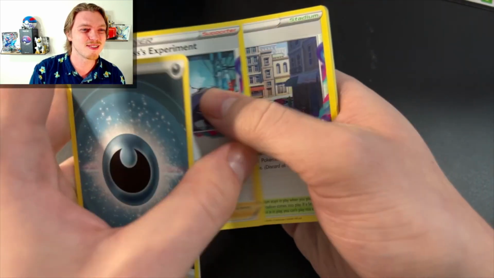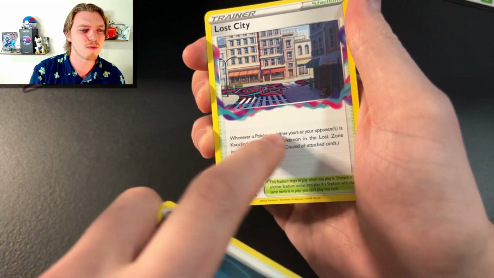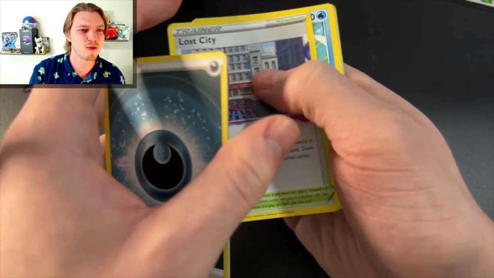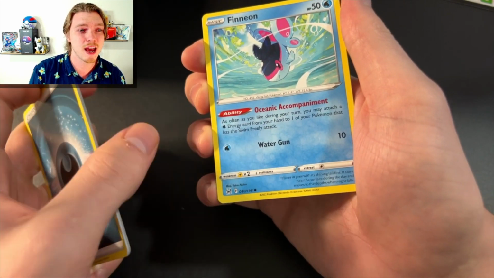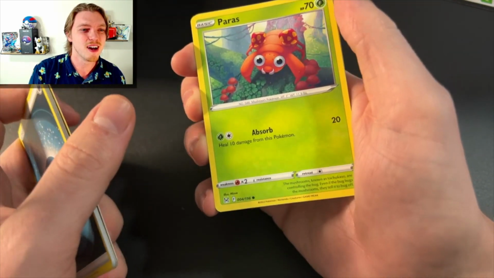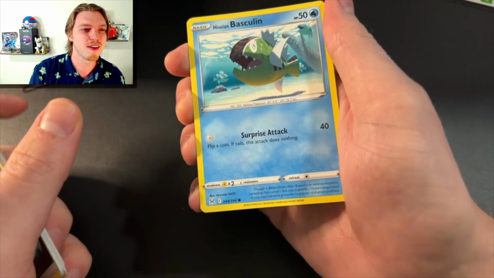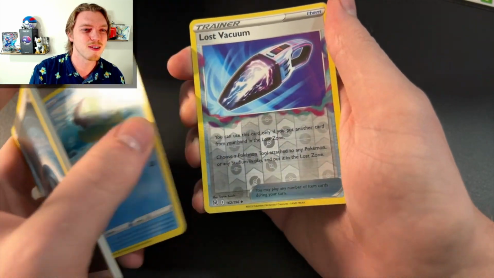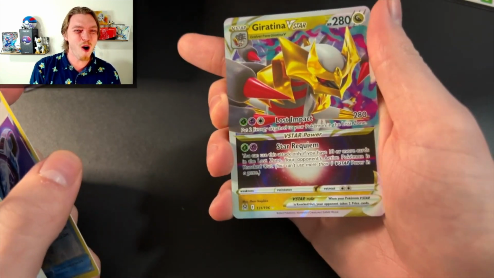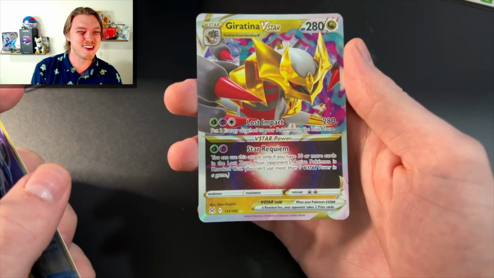Bronzong, Colress's Experiment, Lost City, this new little art around, I read up on it. Apparently it's like in the game when you're playing, you can no longer get it back into the game if it goes to the discard pile. And so that's interesting. That's a new mechanic there apparently from this pack, I believe, but don't quote me on that. Hisuian Basculin, of course. Lost Vacuum, Reversed Holo, and... First pack, yo, Giratina V-Star.